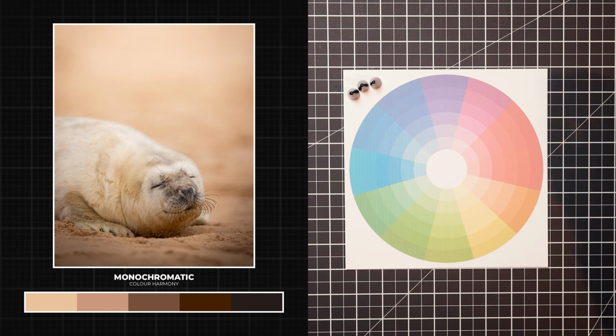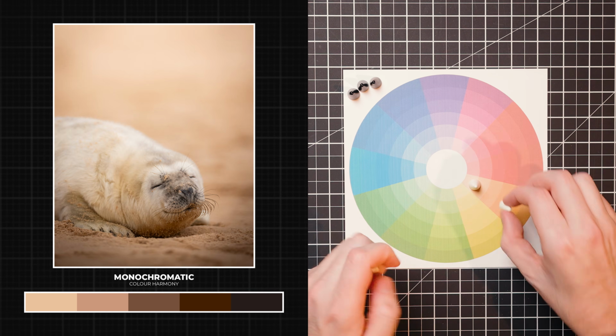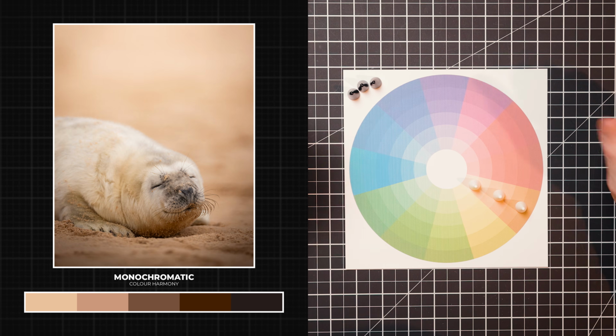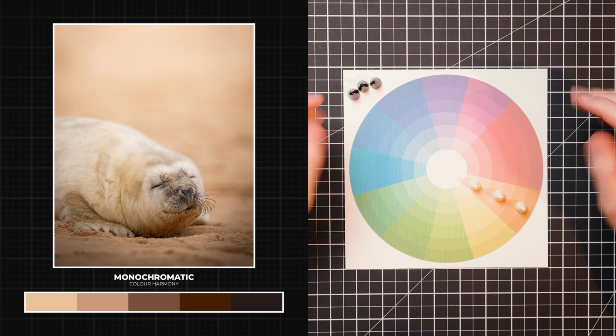And my last example is of a grey seal. It's my wildlife photo, and all of it falls within the orange section of our colour wheel here. You can see it's a great example of a monochromatic colour harmony. We've basically got no other colours. Although it might not seem like you've got a lot of orange in there, when you desaturate orange and increase the luminance, you get that sand colour, and even the seal is of that colour. So this is a great example of a monochromatic colour harmony, and they're found everywhere in nature.